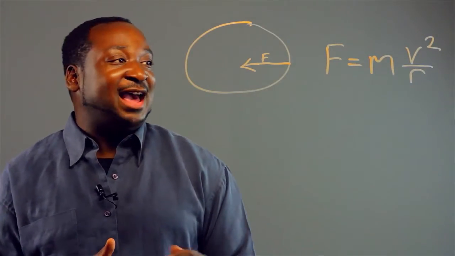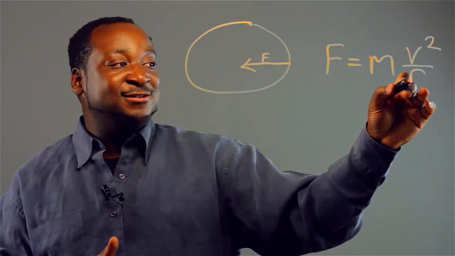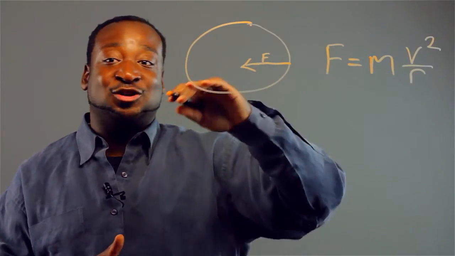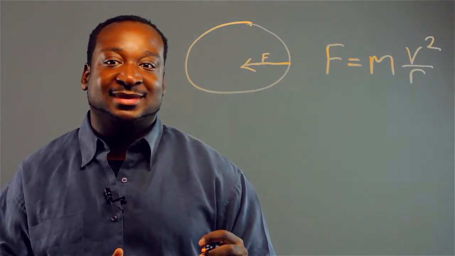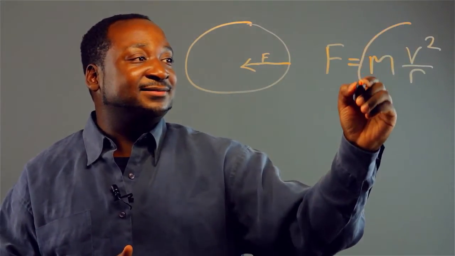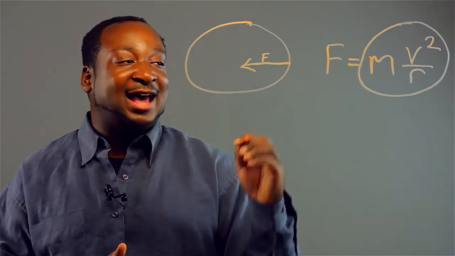Now we know how fast the cars are going to go, and we know the radius of the track, and we know the mass of the car, and this formula helps determine how strong the tires are.